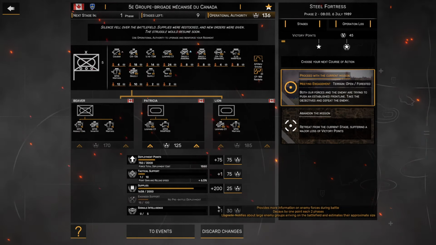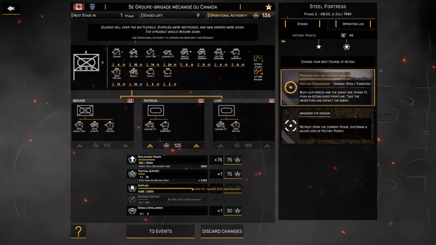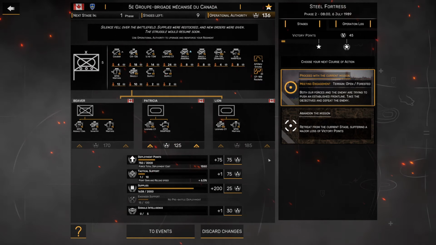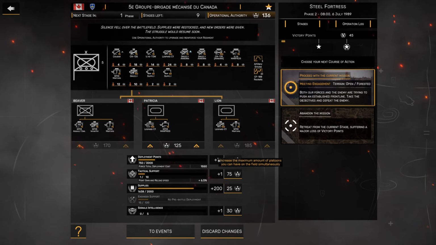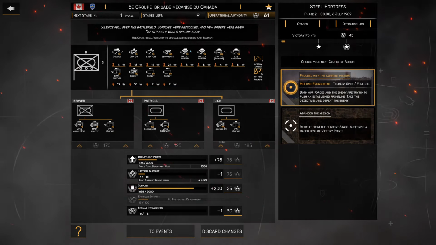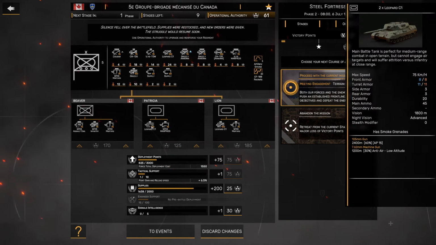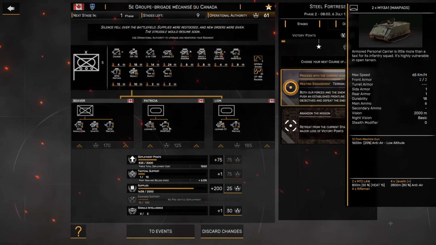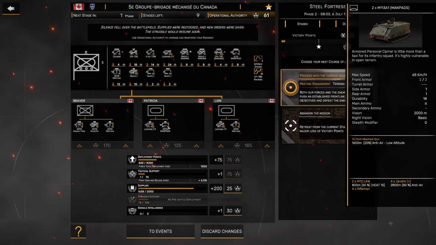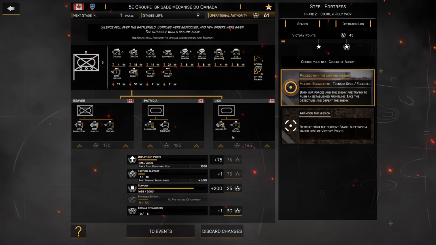Do signals intelligence, get more supplies. We didn't really use supplies all that much. Deployment phase, get more total force deployment. That might be worthwhile. Okay, so we'll do the extra deployment points.